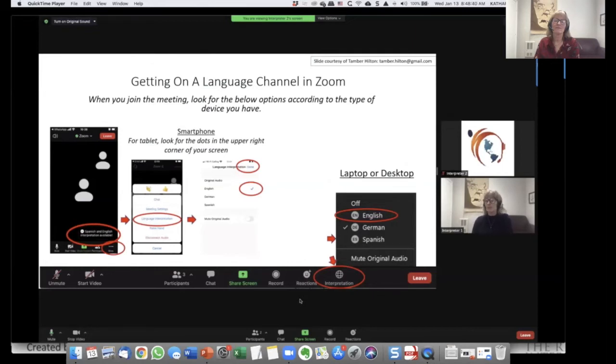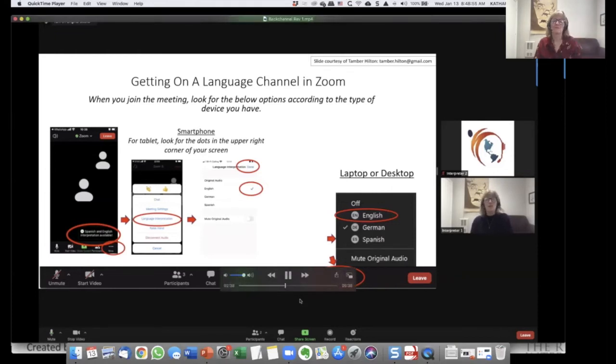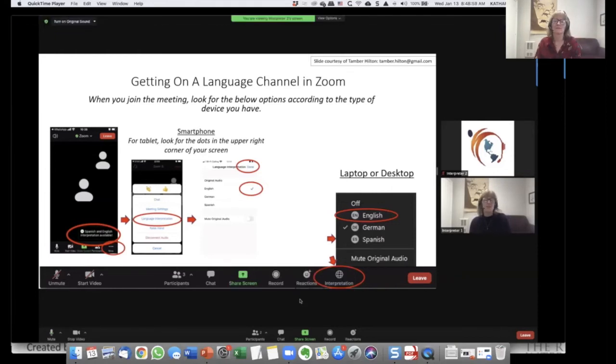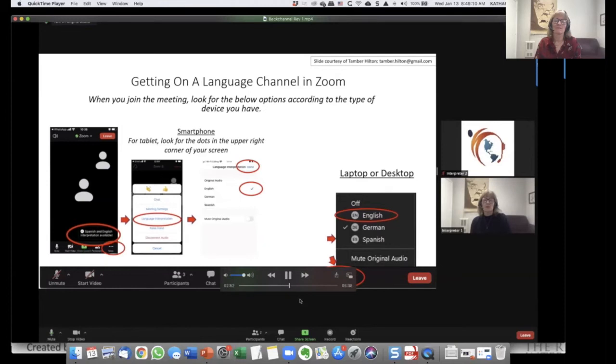And basically you're saying something along the lines of, in a moment, there's going to be a little globe that appears at the bottom of your screen and, follow these instructions to get onto the interpretation channel. And you may or may not be, you may just be saying that directly, or you may be interpreting consecutively with your host using a script, but often you may be the ones who have to provide either the visual or the script. All right, and so we're done with this piece of it, and now the host will enable the interpreting, and that will be the next step we're going to show.